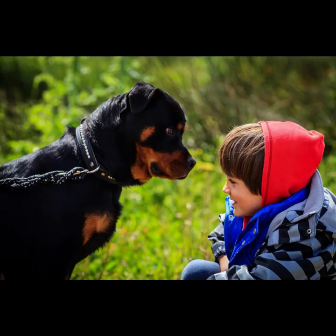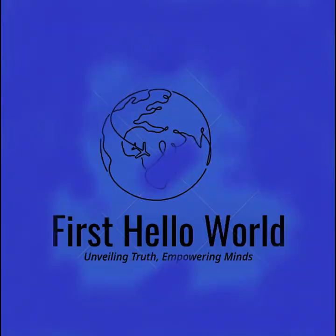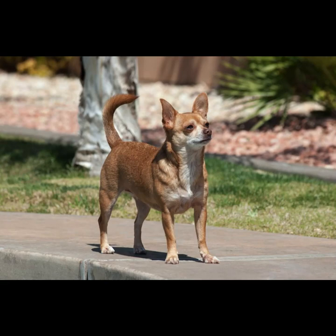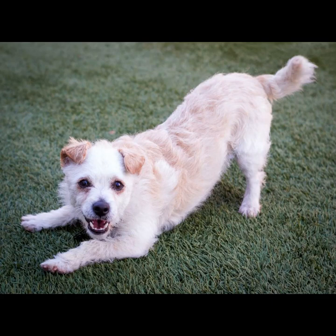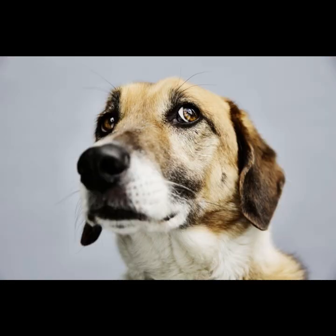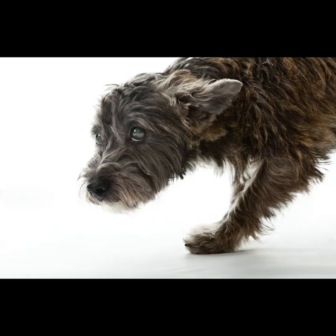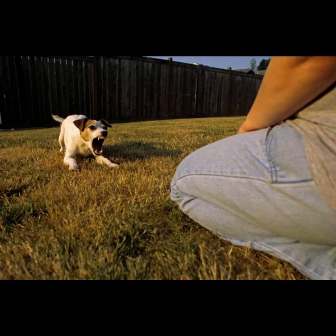Dominant: A dog that shows dominance will try to assert itself over other dogs and sometimes people. It stands tall and secure and can lean forward a bit. Her eyes are wide, and she makes direct eye contact with the dog or the other person. Her ears are up and alert, and the hair on her back can stand on end. She may growl. Her demeanor seems less friendly and perhaps threatening. If the behavior is directed at a submissive dog, there is little concern. If the other dog also tries to be dominant, a fight may break out. A dog that directs dominant behavior toward people can pose a serious threat — avoid eye contact and slowly try to walk away. If your dog exhibits this behavior towards people, behavior modification is necessary.